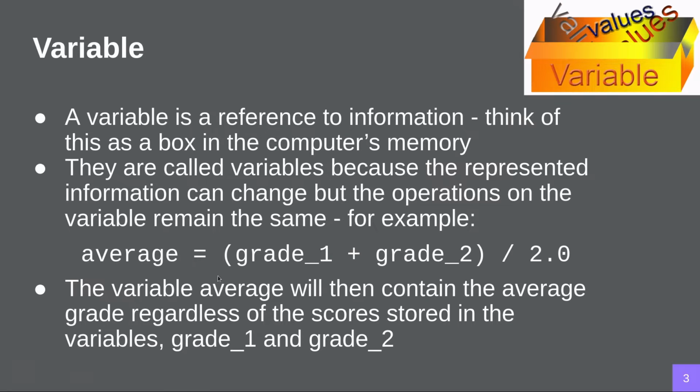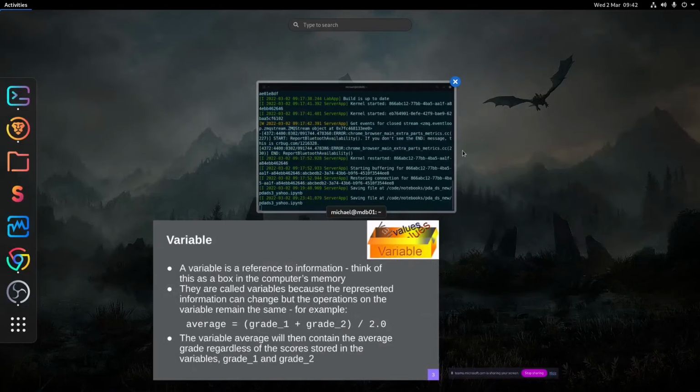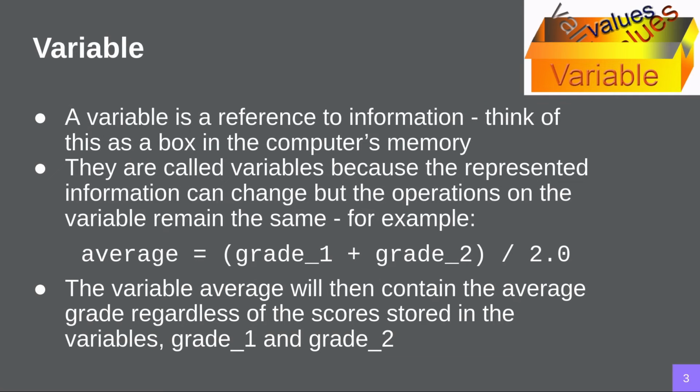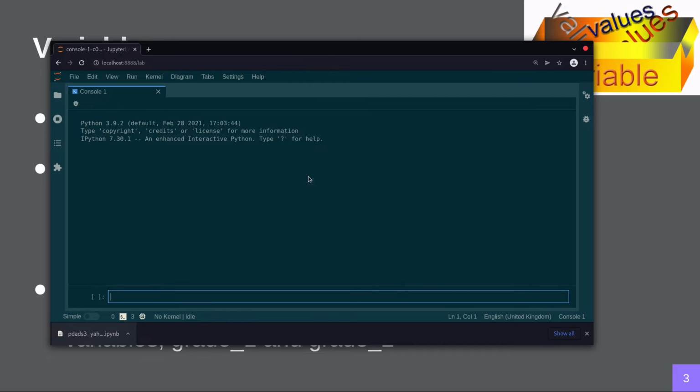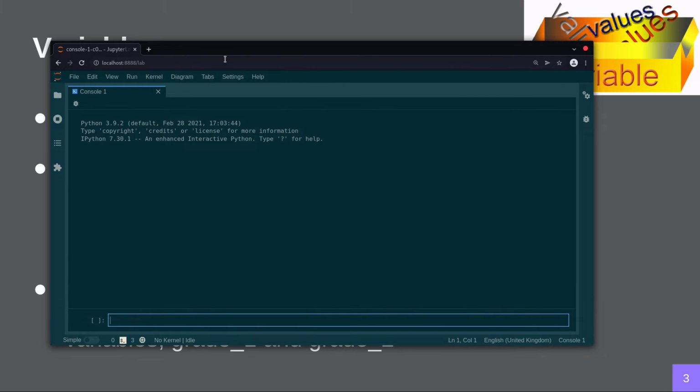Okay, so if we want to try and develop something with some variables, let me just grab a new console. So here we have a console, and we want to try to assign some variables.